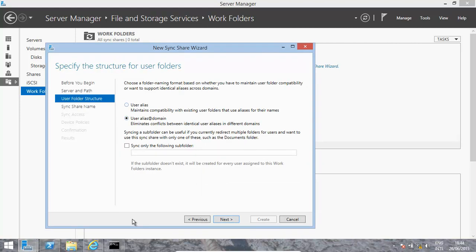What happens when you have lots and lots of users? They're all saving their synced files and folders to that one folder that we just created. You'll have a list of names like John, Michael, etc., and in Michael's folder you will have his synced files. However, if you have lots of Johns and Michaels from different domains, you want to make sure they're not all mixed up in the same folder. So let's create individual folders for each specific user per domain, so it's separated.